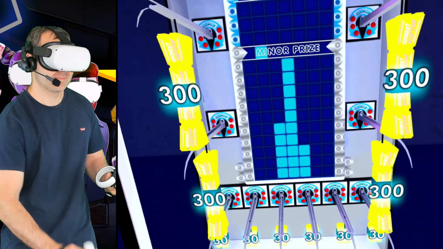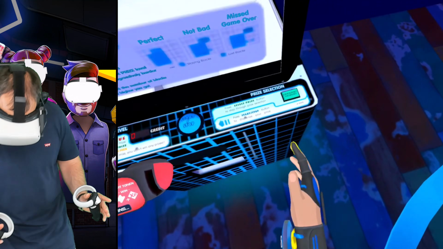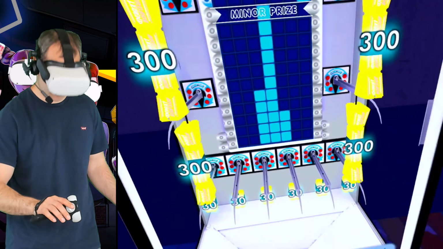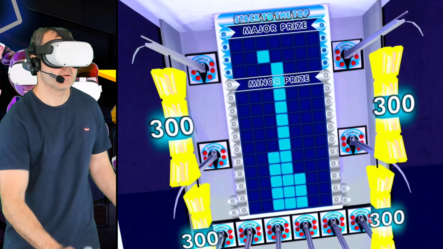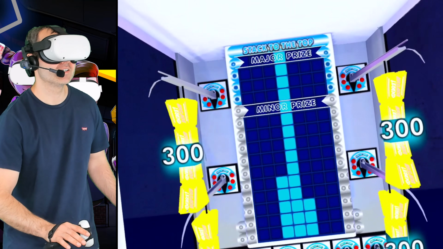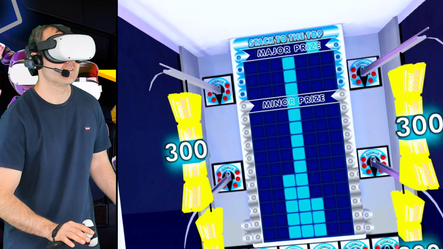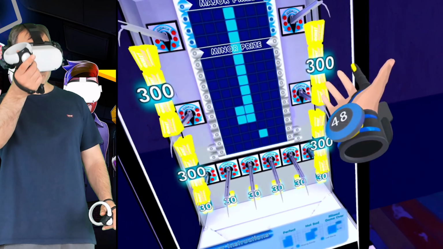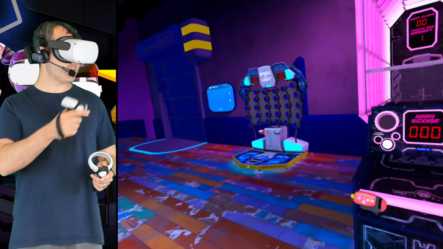It's getting high now. Should I go for the major prize or select the minor prize? So I think select the prize there. I'm going to continue, see if I can get the major one. 2 left. 1 left. Oh, 2 left actually. Damn, I can't even. Aye! So close. So major prize would be 300 tickets, I'm guessing, and a minor prize would be just 30 tickets there. This is one of my favorites.